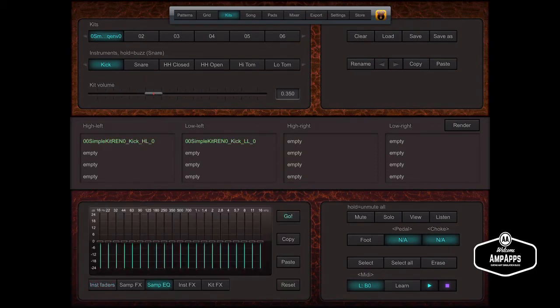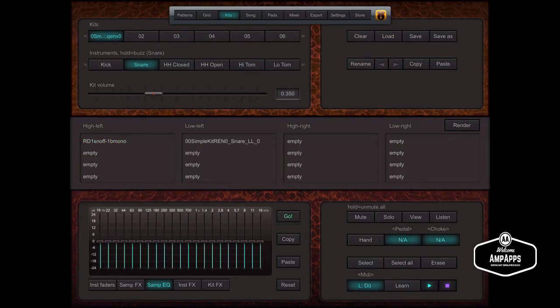So we go to sample EQ. Now to see the EQ on a certain sample, you have to select the sample. Now I don't have anything. Oh, yes, I do. Okay. So you can see I've got some EQ applied to the high velocity sample, and then if I select the low velocity sample, oh, this is the kick. So I've applied this to the kick drum. The snare drum, the low velocity has a little boost in the top end, and the high velocity has nothing.